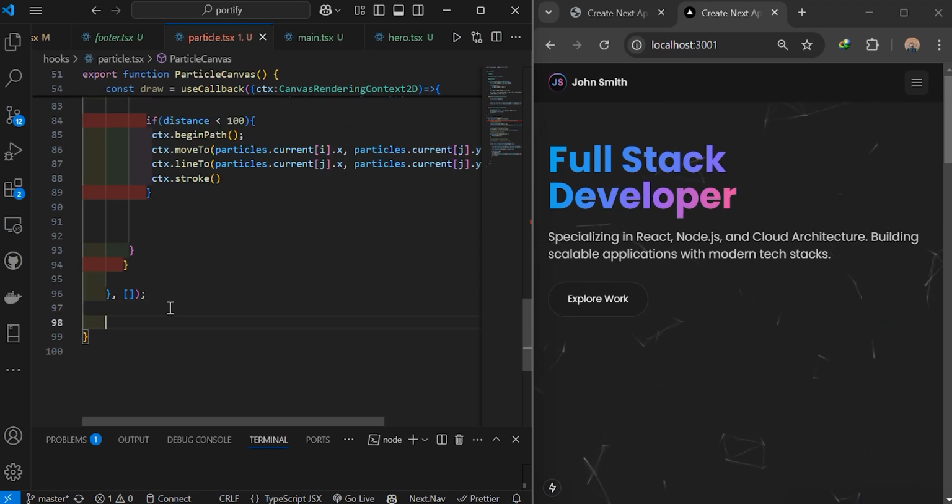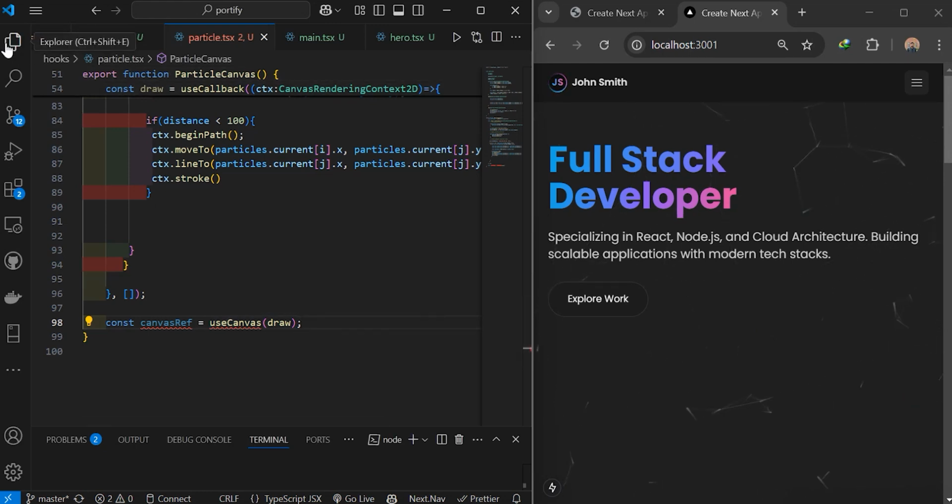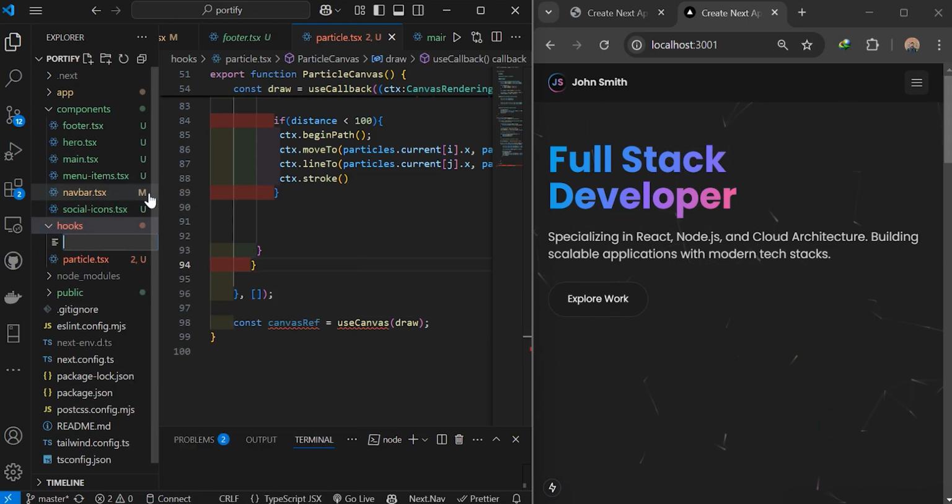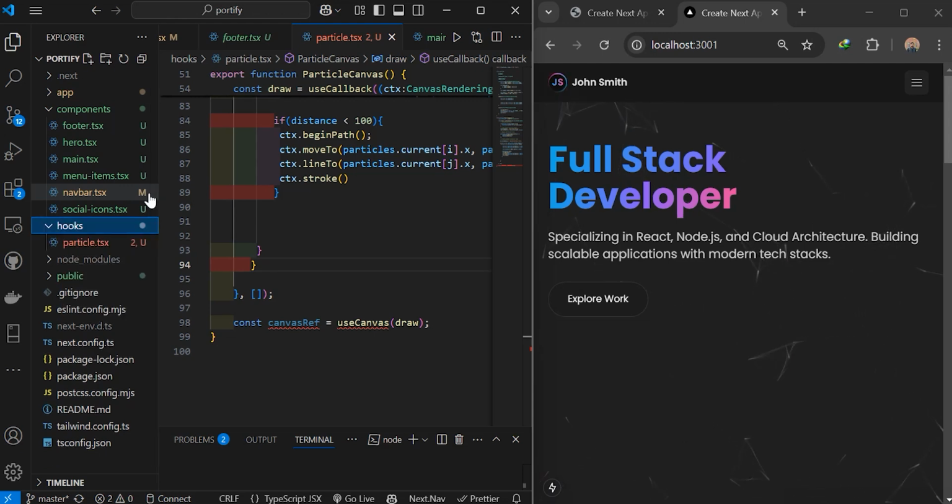Then after this, specify const canvasRef equal to useCanvas and then pass the draw function. And right now we don't have this useCanvas, so let's create this one. Go to your hooks folder. In the hooks folder, create a new file and name this file useCanvas.ts.